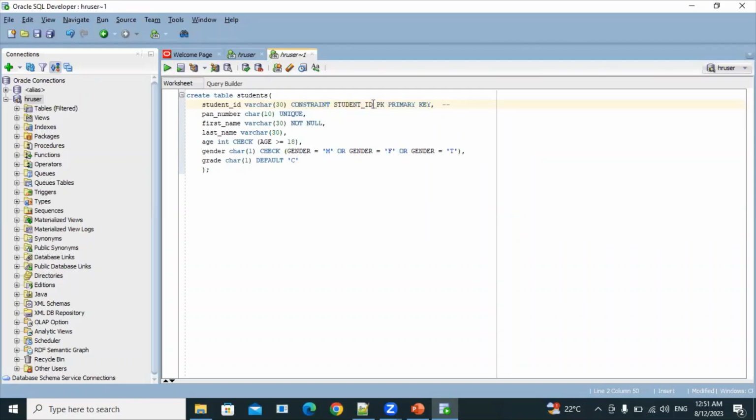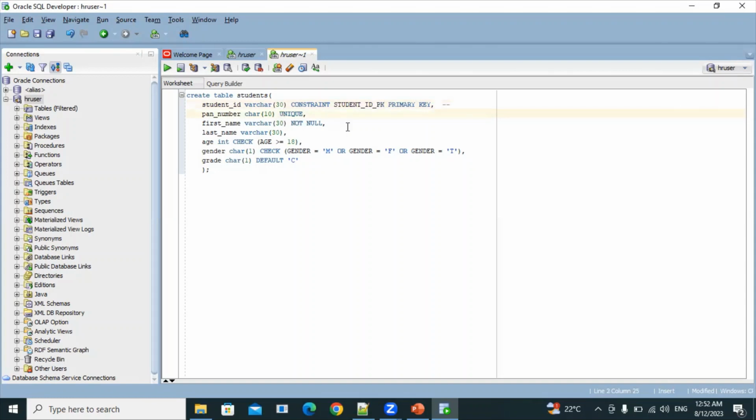You can give PK also, but how will you understand which column has the primary key? So always give names which everyone will understand. Then he will understand, okay, this is a column name student ID to which primary key is given, correct?